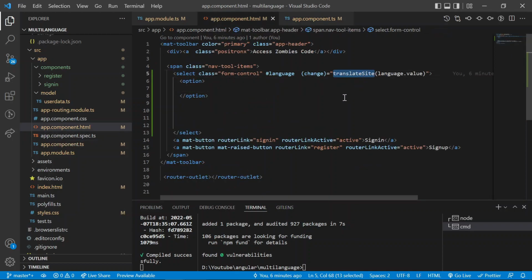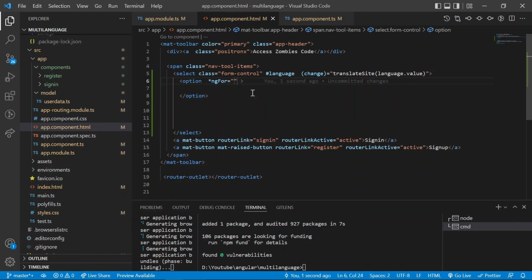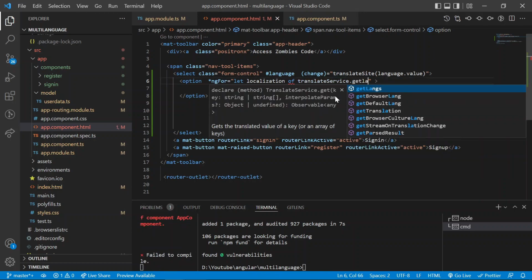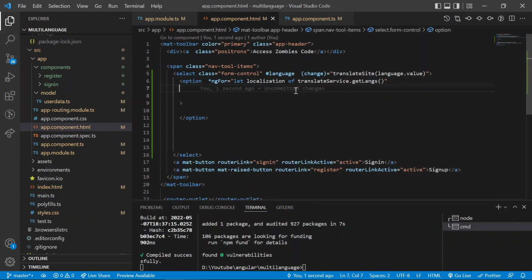Here this error is also gone. In the option we have to iterate over all the values from the translate service. So for that we have to declare ng for let, dot get language. So the localization binds with the value.